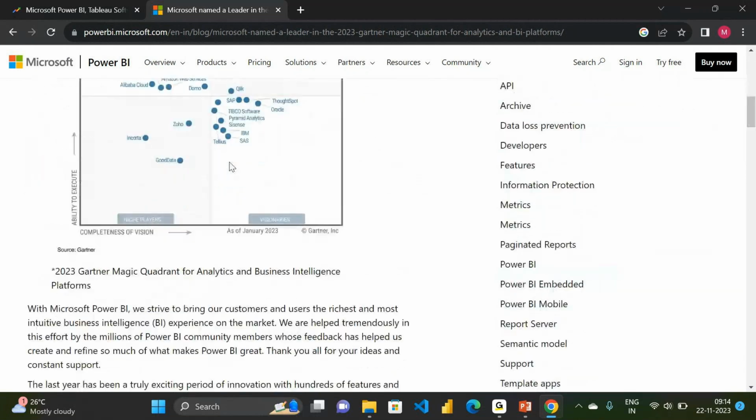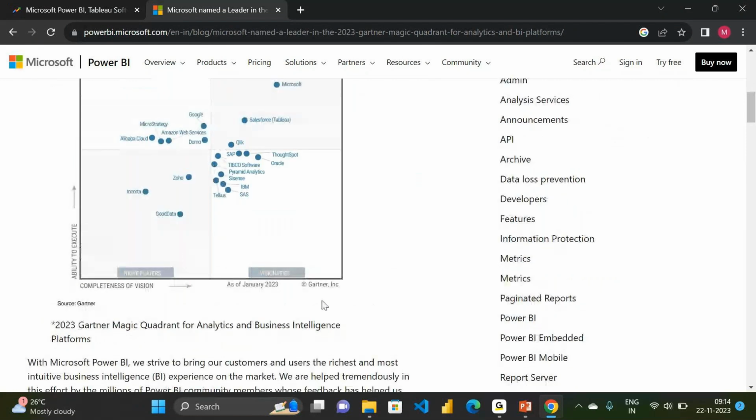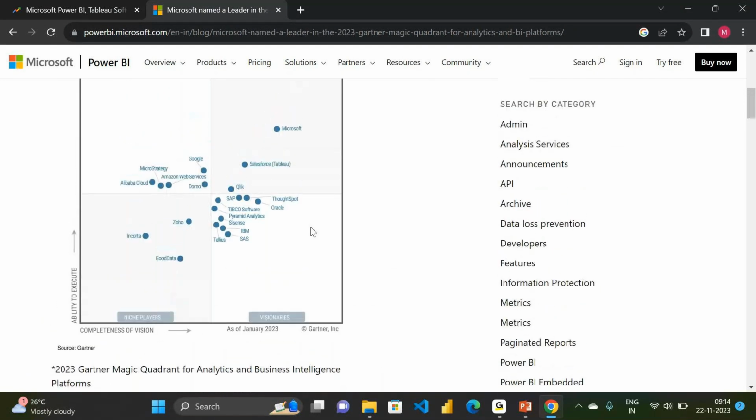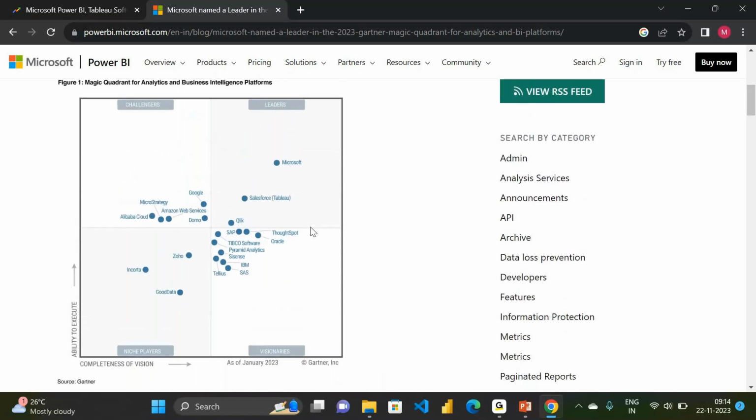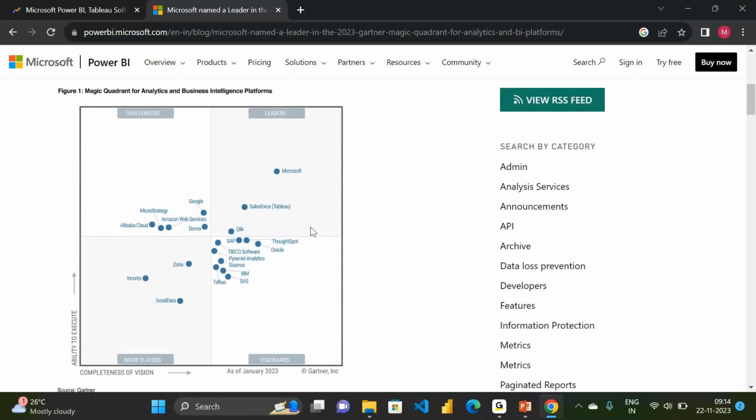Who did it? The Gartner. Gartner is one of the companies. Does anyone know this Gartner company? What is it exactly? It collects information and compares tools and everything in IT. It gives some reports. Now, if you observe clearly, there are leaders, challengers, niche players, visionaries. Who is the leader in the top position?